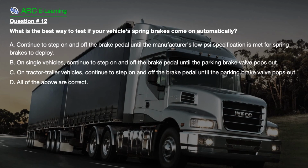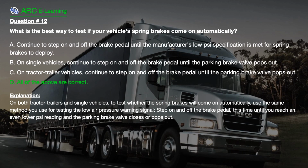Question number 12. What is the best way to test if your vehicle's spring brakes come on automatically? A. Continue to step on and off the brake pedal until the manufacturer's low PSI specification is met for spring brakes to deploy. B. On single vehicles, continue to step on and off the brake pedal until the parking brake valve pops out. C. On tractor-trailer vehicles, continue to step on and off the brake pedal until the parking brake valve pops out. D. All of the above are correct. The correct answer here is D.